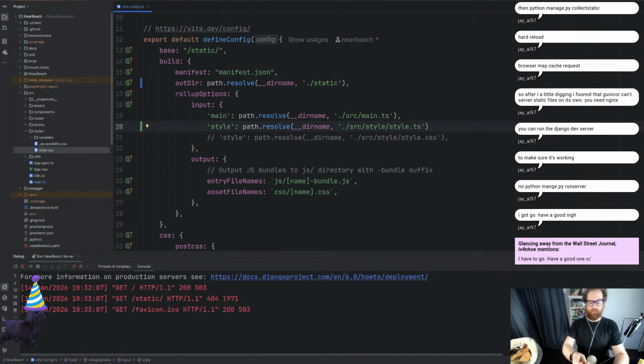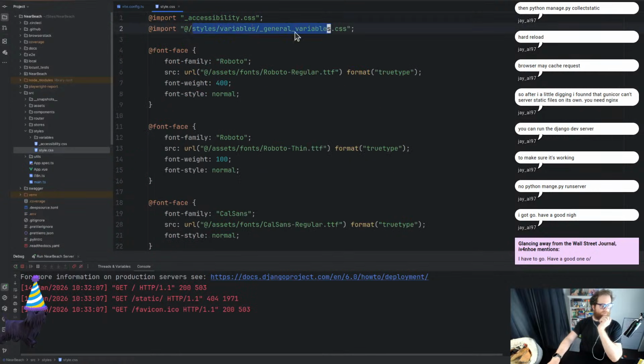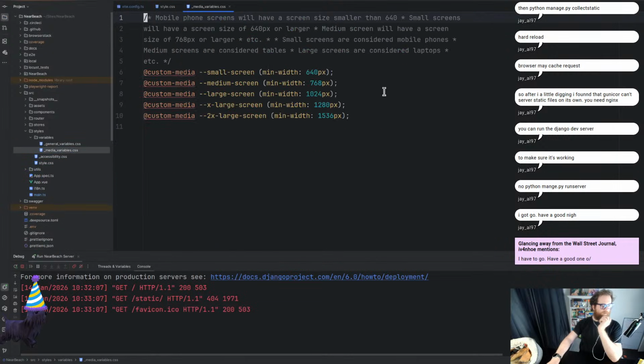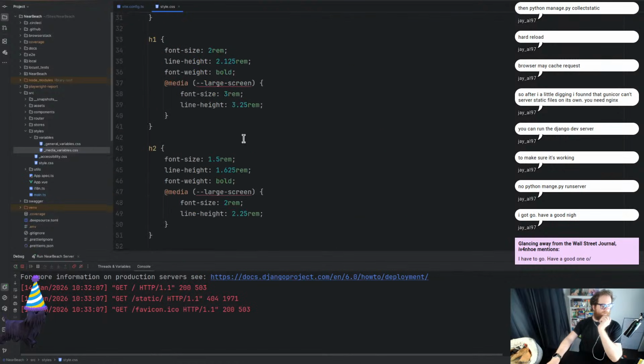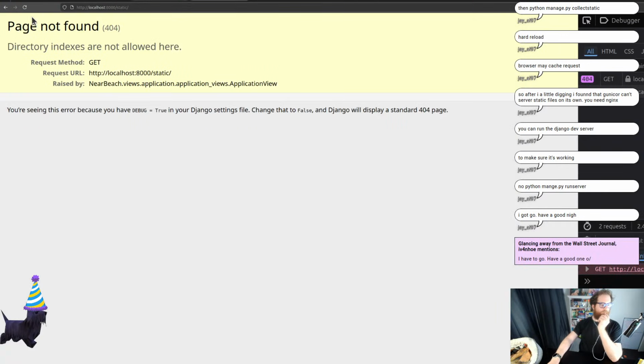Alright, easy done. So the idea of this now is it's going to go, okay, I'll open up this. Oh, I've got some variables. Oh, I've got some accessibility. I believe I don't need to worry about that at all. And then I'll load all of this in. If we right-hand click.